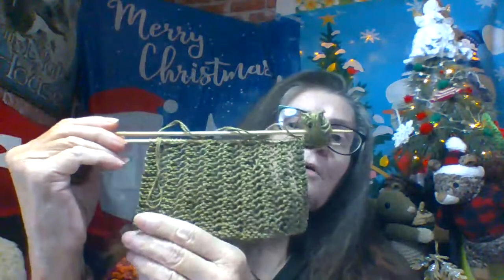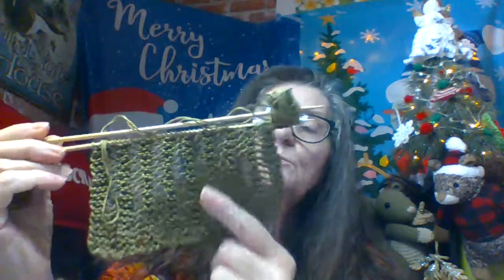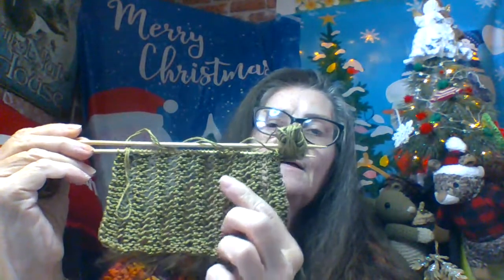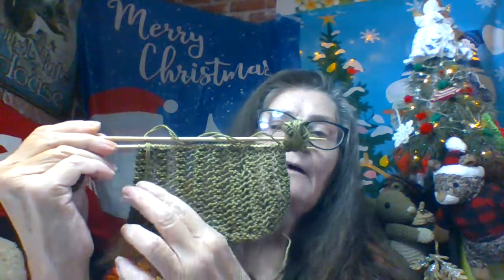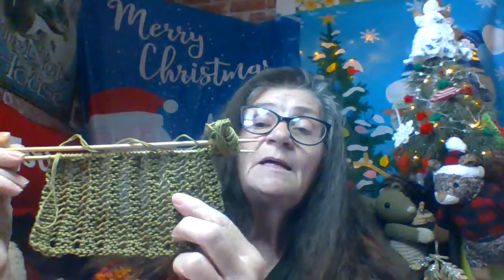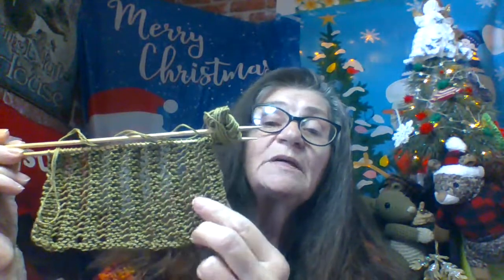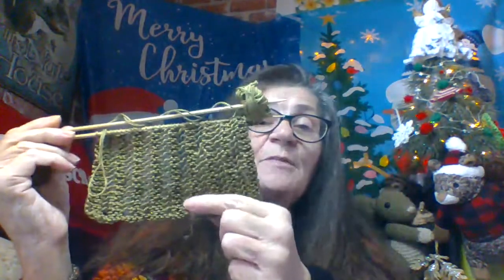I still have enough to do maybe two or even three rows of this one-row repeat lace. It's gonna be just a little accent scarf, probably for somebody else. I made a boo-boo but like I said I can cover it up — I couldn't figure out how to get it fixed without goofing it up more. I can fix drop stitches but when it's in the pattern I don't know. I could put a cute button or a little flower there — probably more inconspicuous.